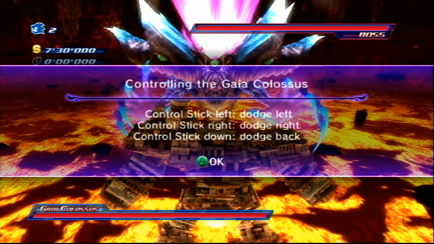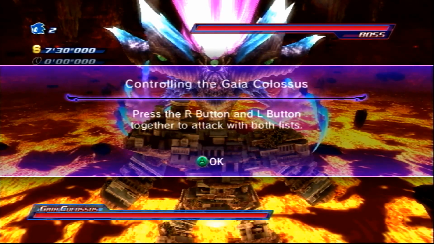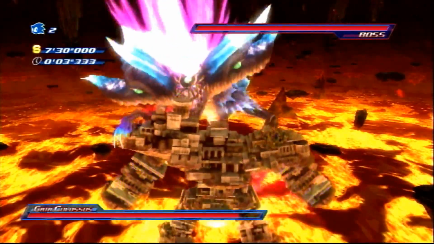This is the episode where we end the story with the final boss, Dark Gaia, so we're controlling Gaia Colossus. You can do punches, left and right, and you can move around. There's a left punch and a right punch, and then you can attack with both fists. That actually makes you... Ow.